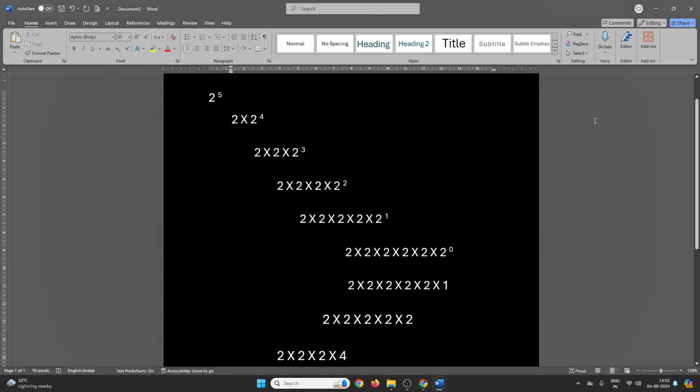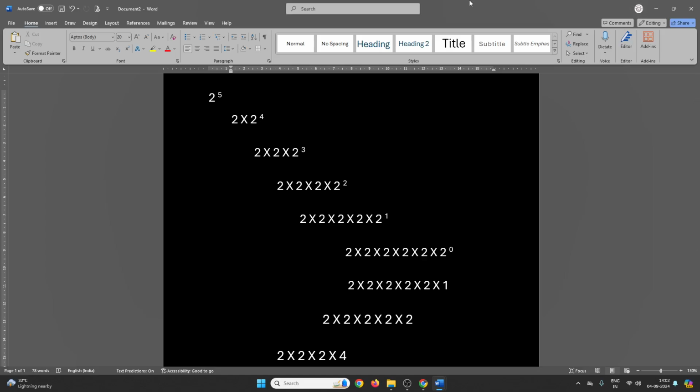Hello students, now let's use recursion to find the exponent of a number. Suppose we are given two numbers, 2 and 5, and the problem is to find 2 to the power of 5. When we do it with recursion, we divide the problem into subproblems in such a way that the function calls itself but with a smaller value of the problem size.